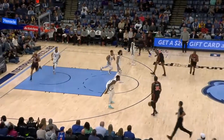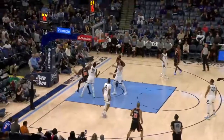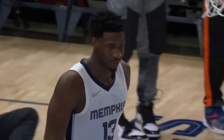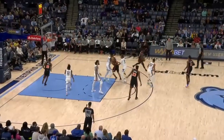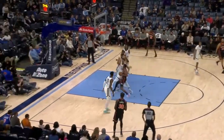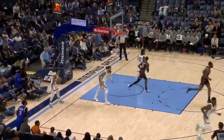Knicks had lost seven in a row. They've won their last three. They're wrapping up a long road trip. Randall and a foul on Jackson and an and one for Julius Randall, who leads the Knicks in that category. In this game and the game in New York, the Grizzlies not standing and watching when Morant plays off a screen and roll. Barrett drives, overlays, and there's Robinson, one of the best offensive rebounders in the league.